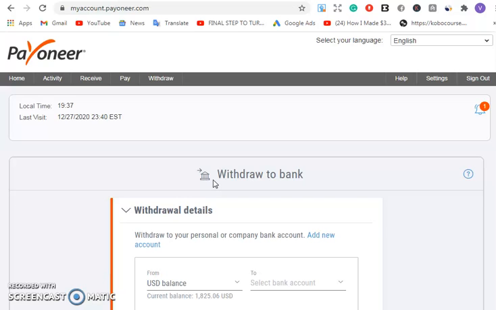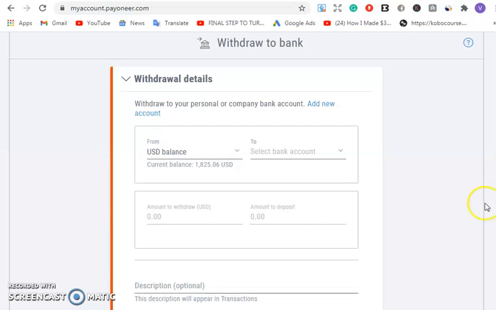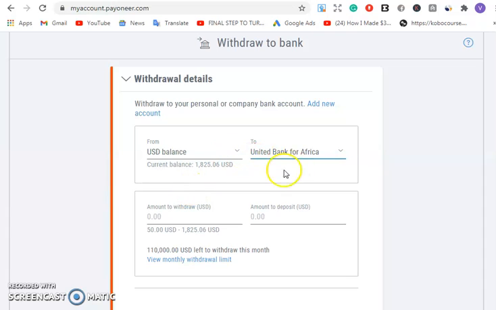If your bank account has not already been added to your Payoneer account, you can just click add new. But for me, my account details are here already, so I'll just select the one I want them to pay my money to.